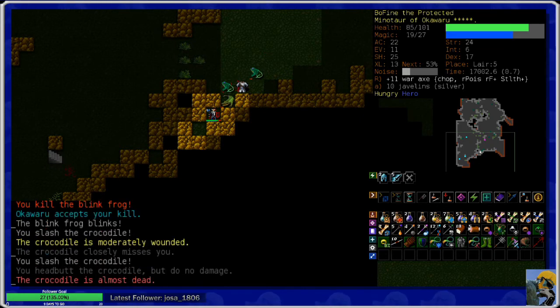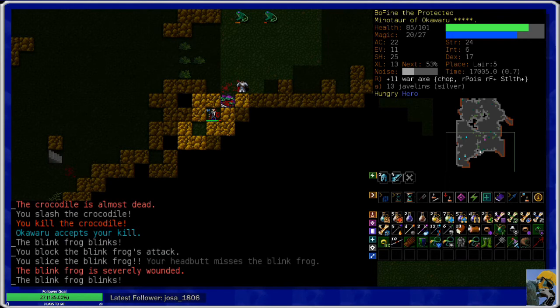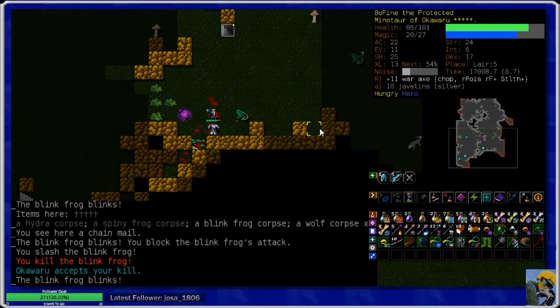Tab is fantastic, but Tab has also built in... Tab is auto battle, by the way. Like, right now, if I push Tab, it's going to path me toward one of these guys. The closest one.